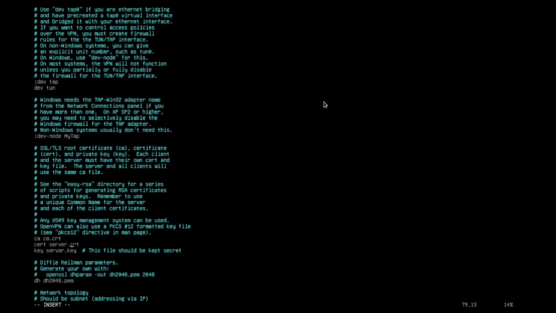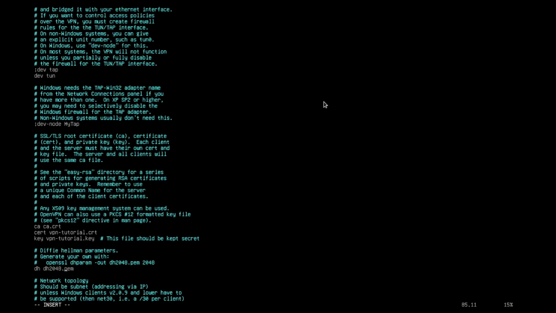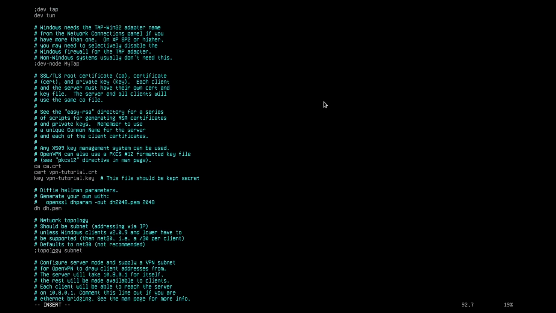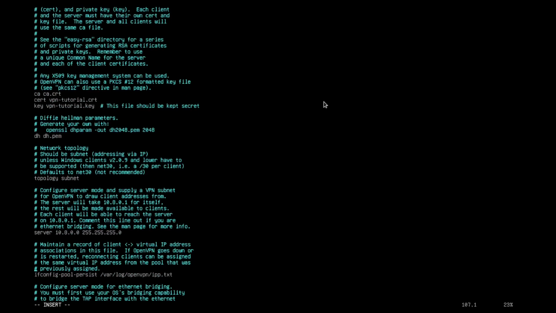The tap device, to my understanding, has quite a bit different configuration required. Here, these cert and key parameters will need to be changed to whatever we named our server earlier. So in my example, that is vpn-tutorial, but yours will most likely be different. One final thing, this Diffie-Hellman file here, the file that we created that contained our parameters is just called dh.pem, so we will change that here to reflect it. This line commented out, topology subnet, we'll go ahead and uncomment that. The subnet topology will allow us to actually reach other hosts on our local network from our remote clients, which is usually something that we want.